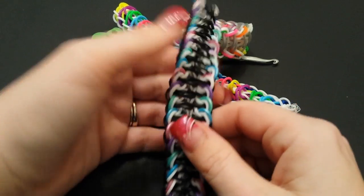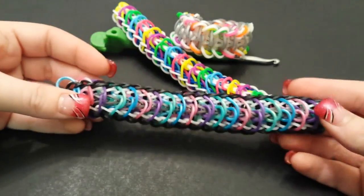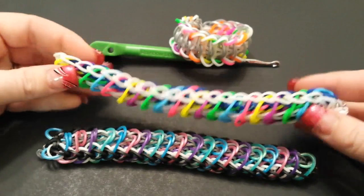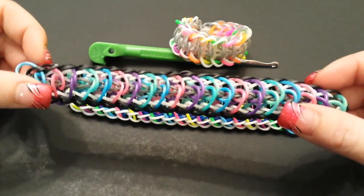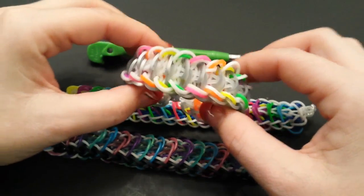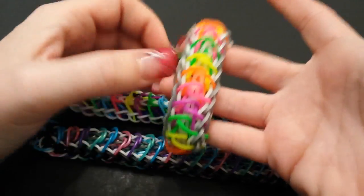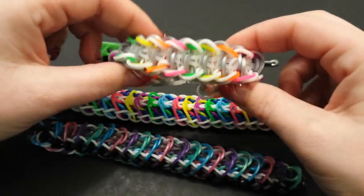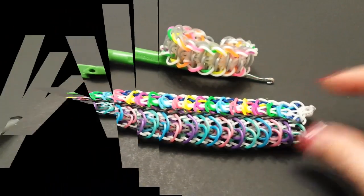So this takes about 145 bands depending on your wrist size. You can definitely use whatever type of bands you'd like, but personally I used the limited edition on both of these and I just think it came out super cute. This one I used the silicone bands, which doesn't look bad either. But for this side, I definitely like how it looks better with the limited edition. But I still like it. So like I said, it takes about 145 bands, and without wasting your time any further, let's get started.